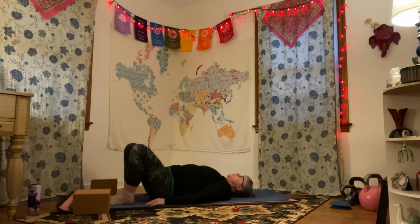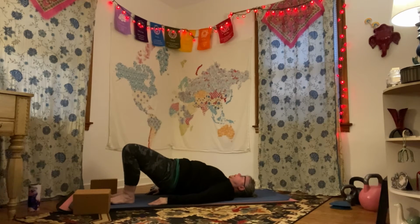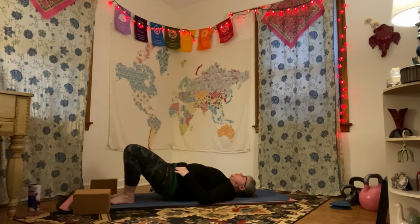Reaching those arms down by my side. You're pulling that pelvis into that place of support and then lifting. We're going to lower and lift a couple times, inhaling and exhaling. You don't have to go very high. Keep thinking about trying to pull that pelvis down as you lower and lift.